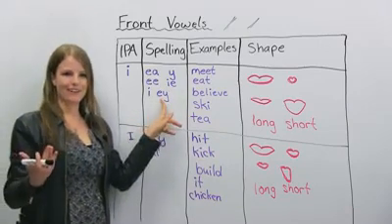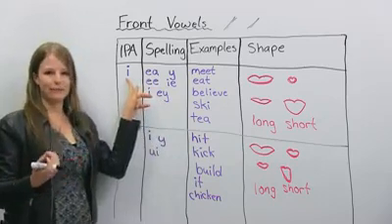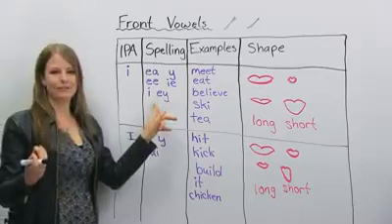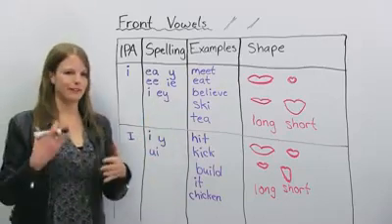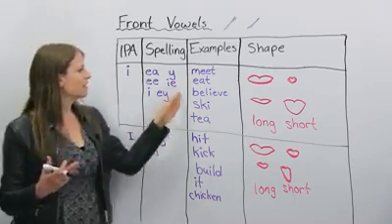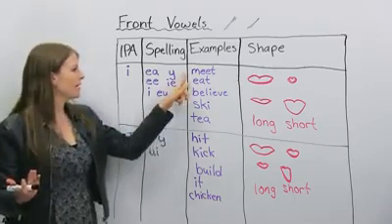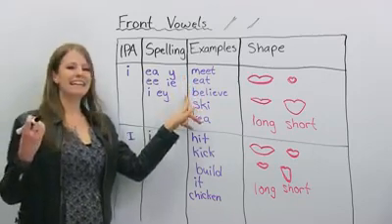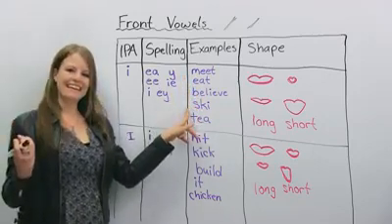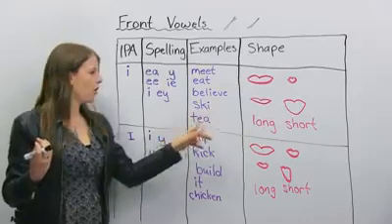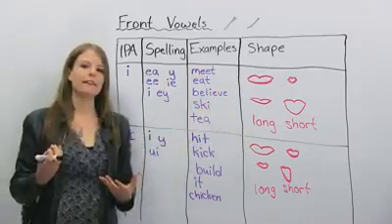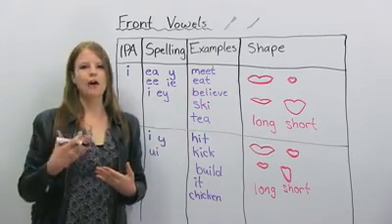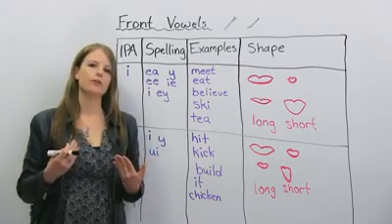So this is why, if you're looking in the dictionary, sometimes the IPA can be helpful, because all of these can be an E sound, but sometimes there are other sounds also. So that can get a little bit confusing. Okay, so let's look at some examples. We have the word here: meet, eat, believe, ski, tea. Even though the vowel is spelt differently, they all have an E sound to them.